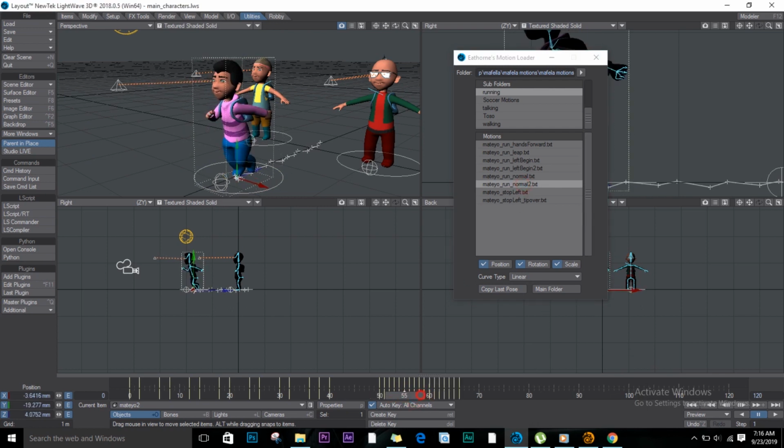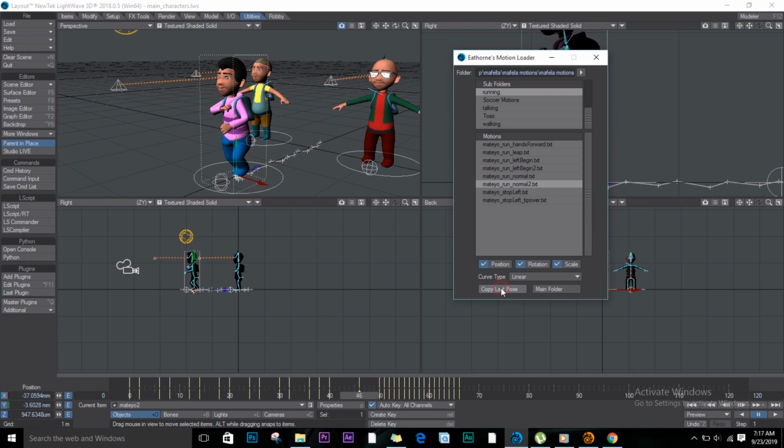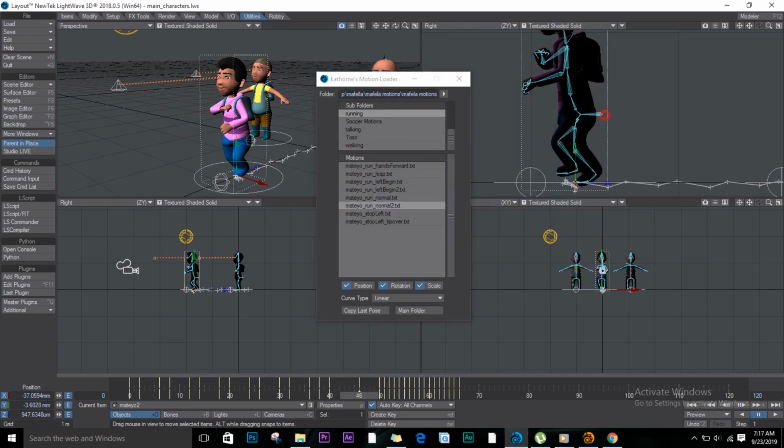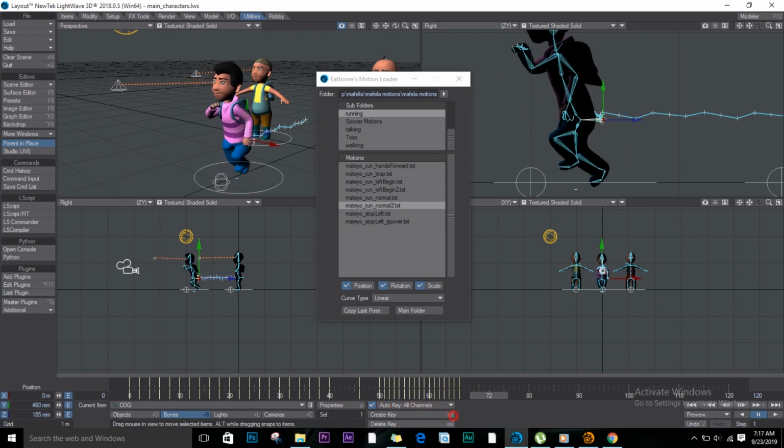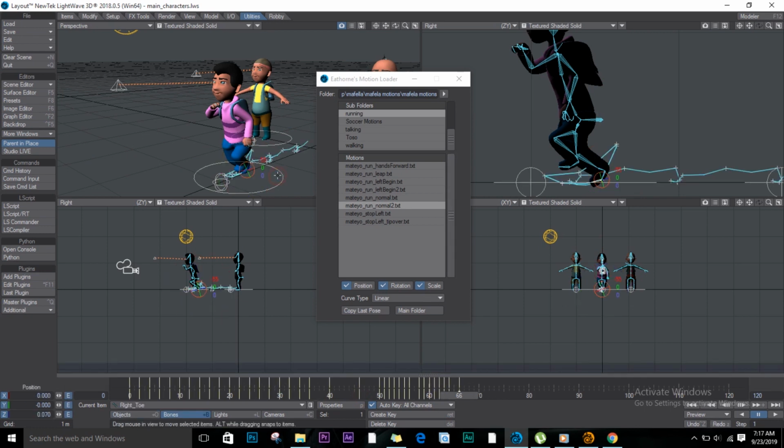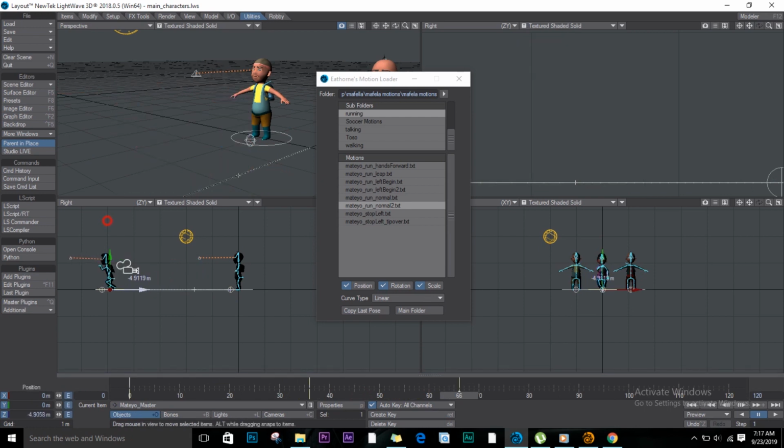Him running. But here's another thing. From the last keyframe to this one, I didn't create another keyframe at the end. So I'll move here 4 steps back. While selecting my object, I'll copy last keyframe, and come back to my bone, select my bone as well, make sure in IK booster, select my bone and copy last key. What this does is it copies the last key that you actually added at the end, and voila. I just select my main object down here, and just drag, it's gone.